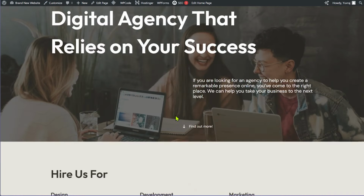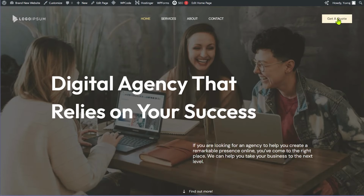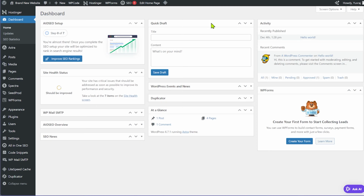But one thing you might not know right now is how to change the menus. Because as I said, the menus and the headers are customized in a different part of WordPress. So I'll take you there, which is called the customizer. I'm going to show you how to change these things around. So back inside the dashboard, this is where we'll start with the customizer.